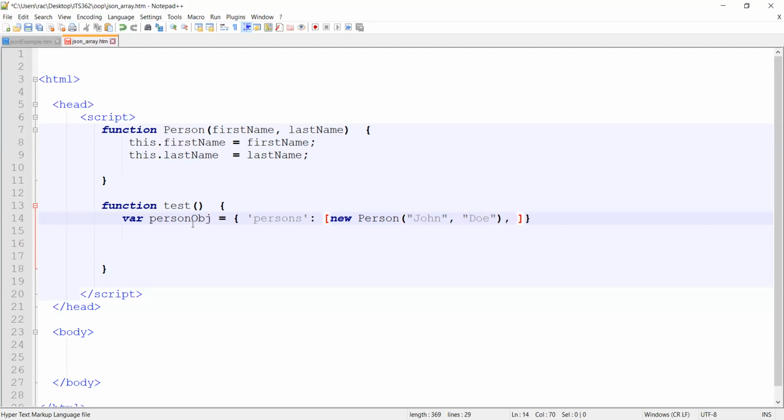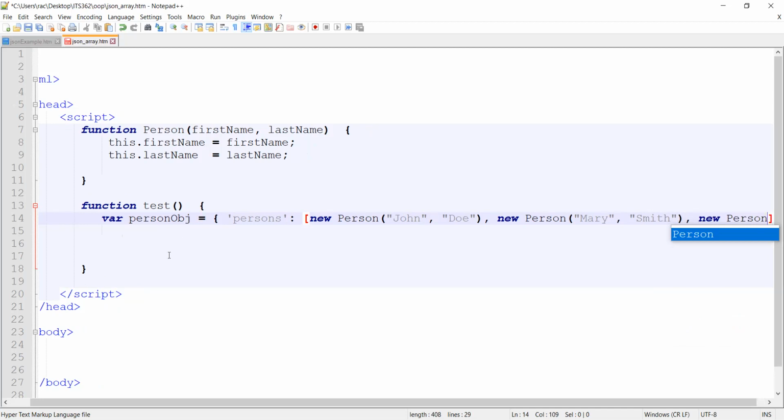And then I can create another one. Let's say new person Mary Smith. All right, and then we can do just one more. Obviously when you do your assignments, you will have to do more than these, okay?